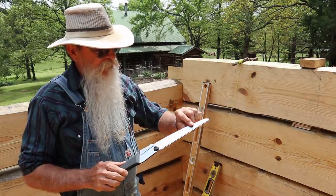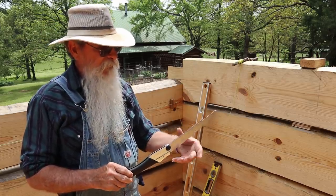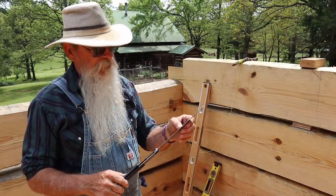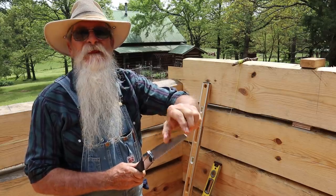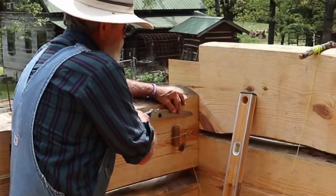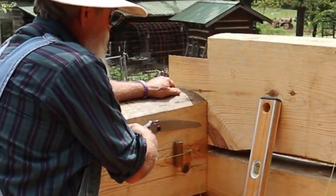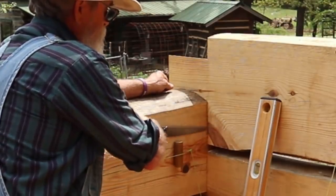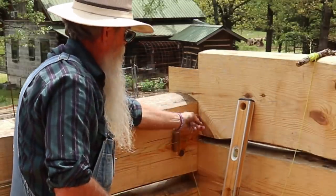The blade, the teeth are really uniform all the way down. You don't have one tooth that's bent out more than others. They're very, very well made, and they're very sharp when you get them. And the blade is very flexible. So I can lay this in here and actually bend that blade like this and make a saw pass. And the blade always comes back to straight. It's a very well made saw. And I can make these saw passes here and here.